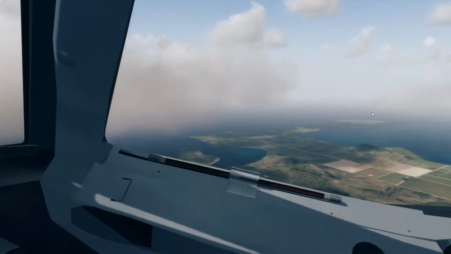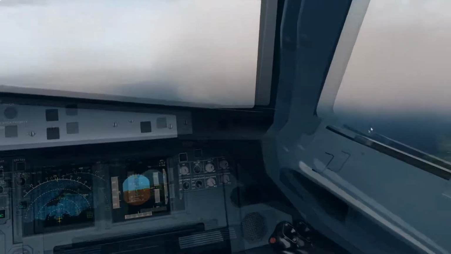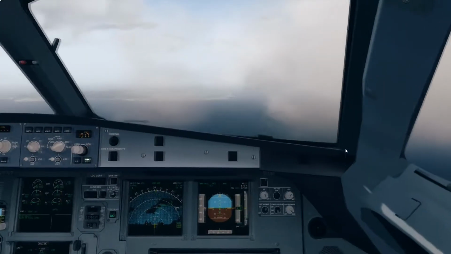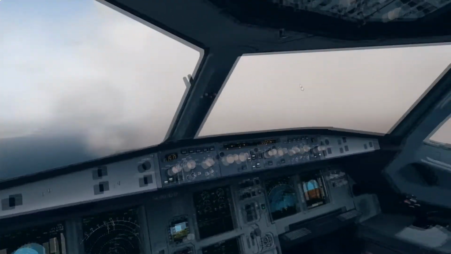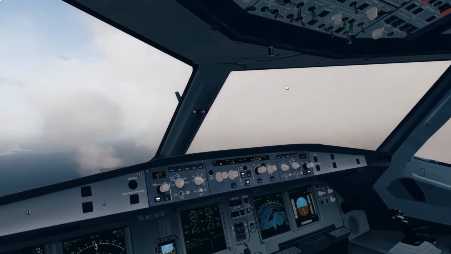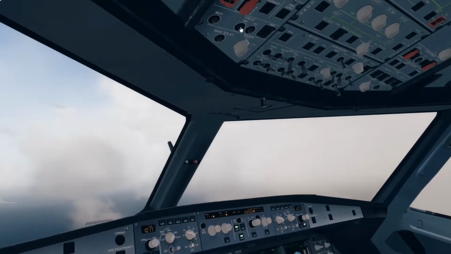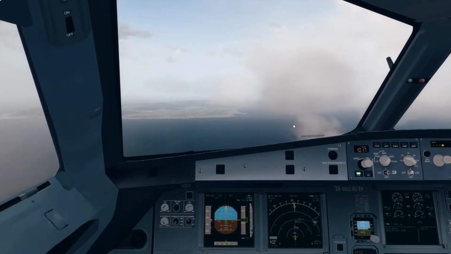Basically, the field should be somewhere around there. There-ish. Thereabouts. Might be even a little bit more towards our 2 o'clock position. Anyways, no matter. Whoops, not what I meant to do. So shiny switches back on. All of them. Seatbelts are on. My favorite button in the flight deck. Airbus style.